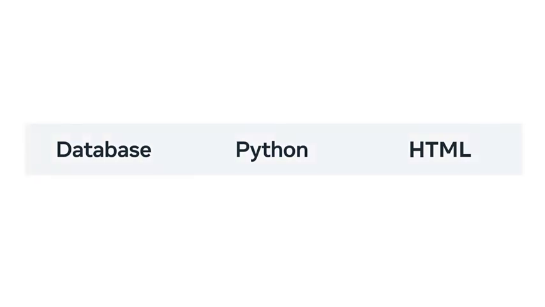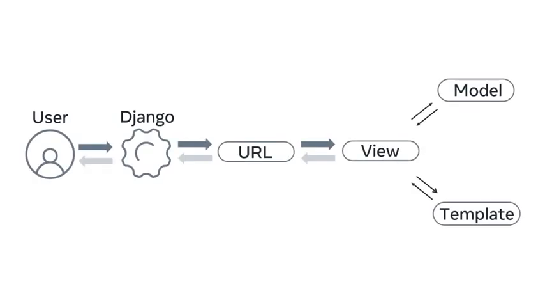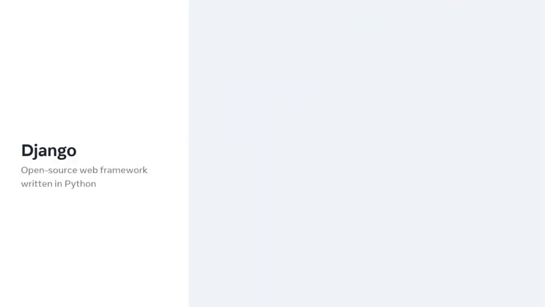As an aspiring developer, you have some existing knowledge and skills with these technologies. Now is the time to level up these skills by combining them to create a dynamic web application using the Django framework. Django is an open-source web framework written in Python that is used to build large-scale back-end web applications. To work with Django, you will need a good working knowledge of databases, Python, HTML, and CSS. However, you will also need to learn about many new tools, concepts, and workflows.